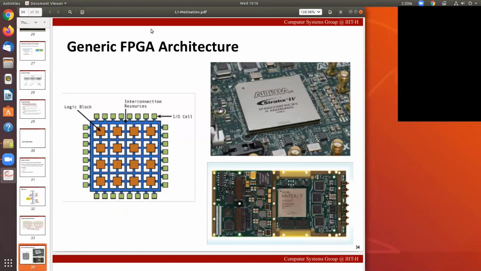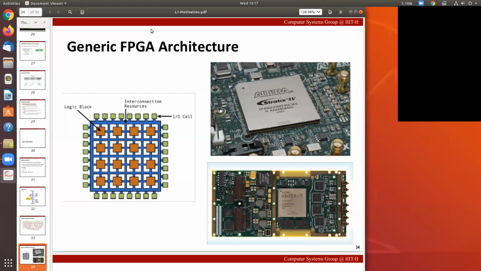And if you look at a generic FPGA architecture, you have so many such LUTs, logic blocks, BRAMs, and routing networks between these logic blocks. When you take a complex design, we program the FPGA in such a way that the LUTs are appropriately set, the routing networks are appropriately set. So everything is properly set. So the net hardware that is present on the FPGA is equivalent to what you have in mind or what you have specified.